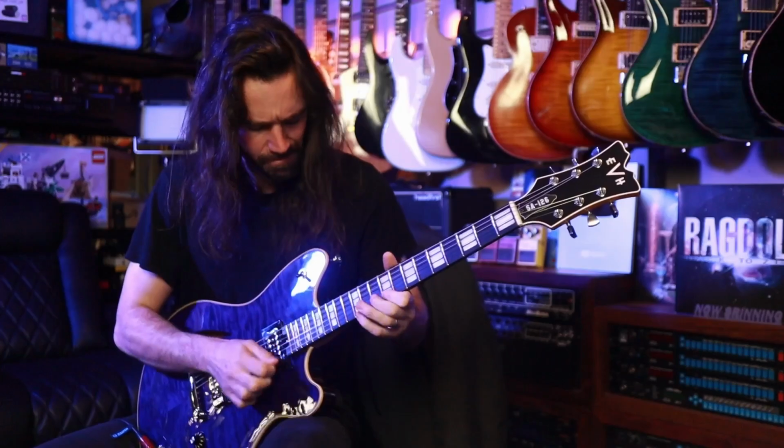Talking about slightly unusual guitars, the EVH SA126 is a guitar design that I didn't think I would like as much as I did. This is the Wolfgang Van Halen signature guitar. It's a semi-hollow bolt-on 6-string guitar with two Tim Shaw designed humbuckers in it. And in the demo that I did, you heard a wide variety of tones that you can get out of this guitar. To me, it's kind of like a cross between a Gibson ES335 and a Fender Starcaster, while still maintaining a little bit of that EVH guitar's identity. It was just super fun to play. The neck was really slinky and enjoyable, and while the aesthetics may not appeal to everybody, I think it's a super solid electric guitar and a great choice if you don't want to go down the traditional semi-hollow route.